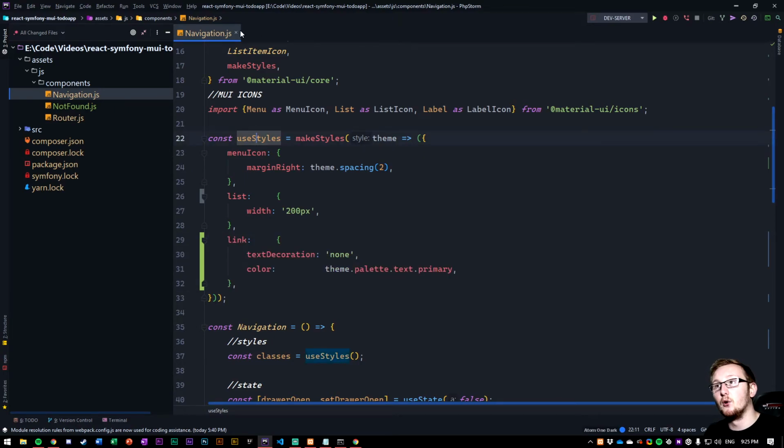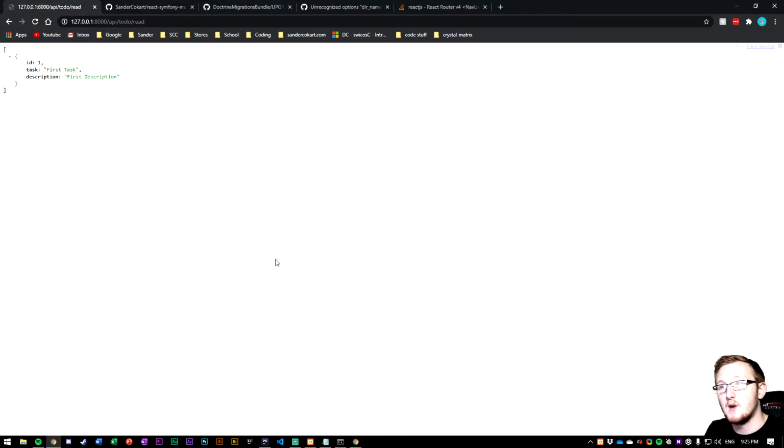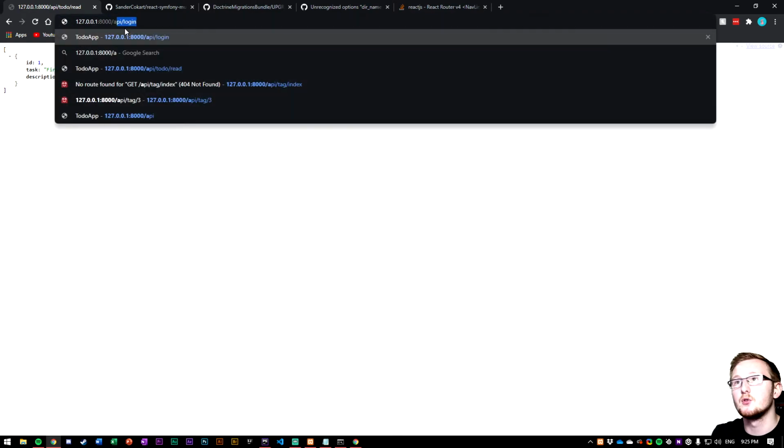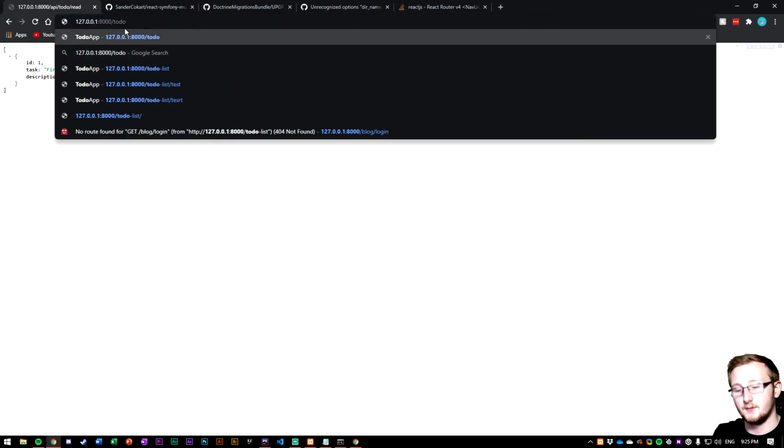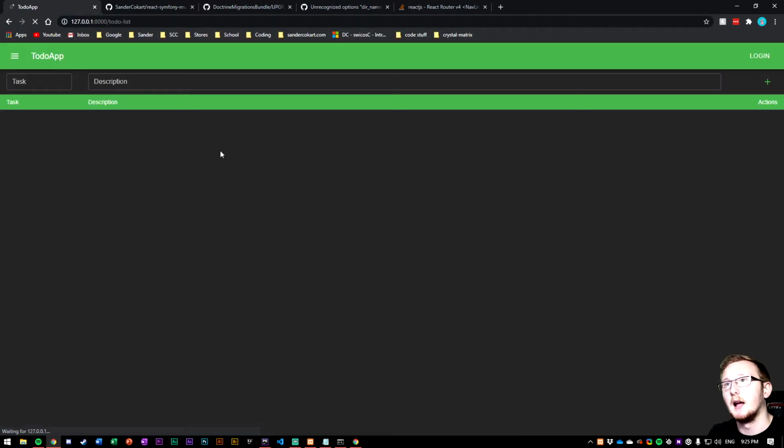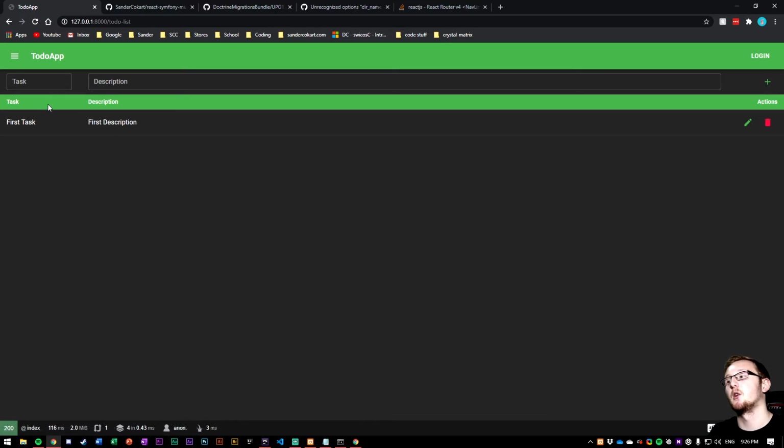So with that all done, we now have a working browser router that works as intended and is now under complete control on React's side. So with React, we no longer have to worry about going to a route that's going to be somewhat weird or different. We can now go to our to-do list here, and we're going to get to the correct route. So that has been it.